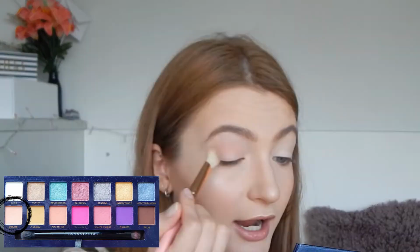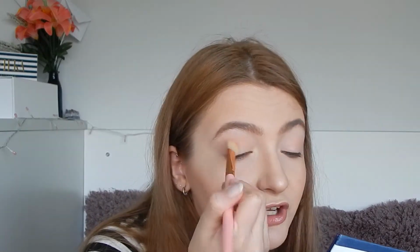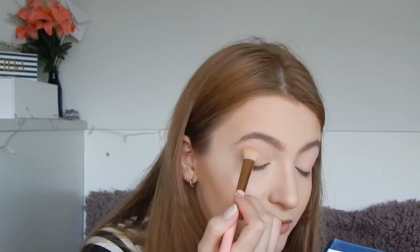What I'm going to do now is use a very clean brush, stained but clean, and I think I'm going to go with Estate because I always set my eye primer, just because when I'm trying to not set it and I'm rushing, it's not working out well for me. I need to be not dependent on time. It's a peachy sort of shade, really nice going on with my skin tone as a setting primer thing.